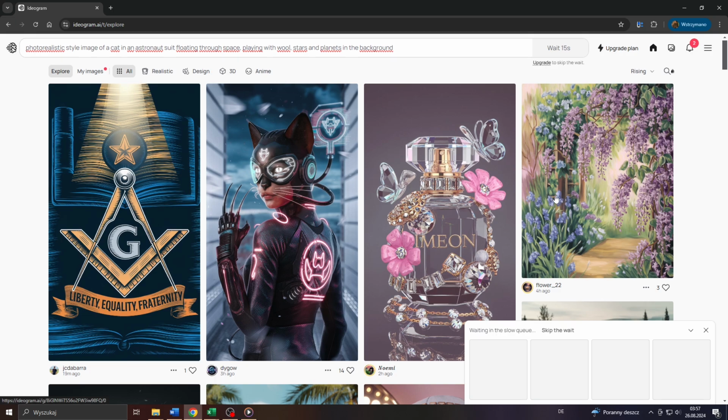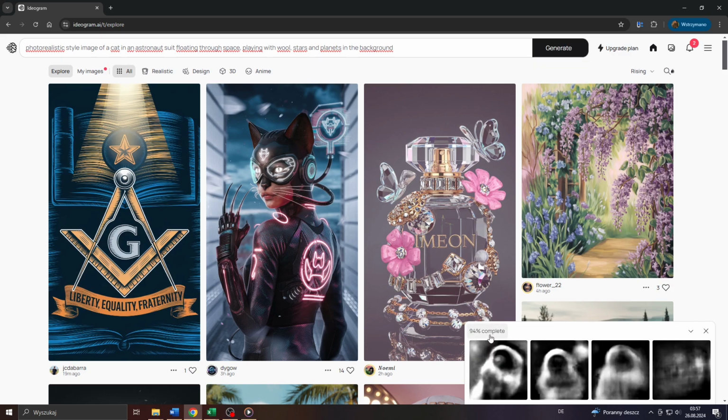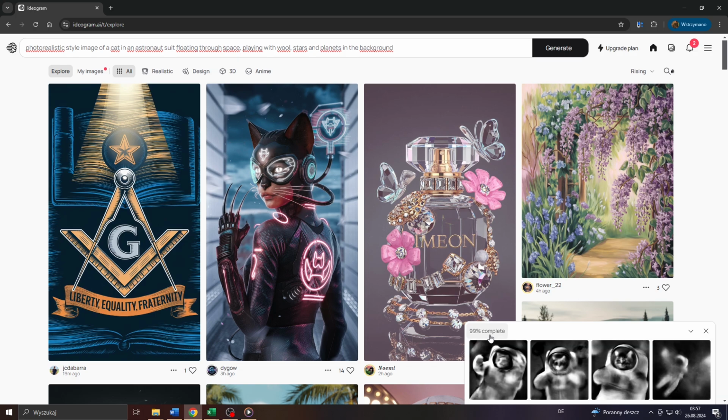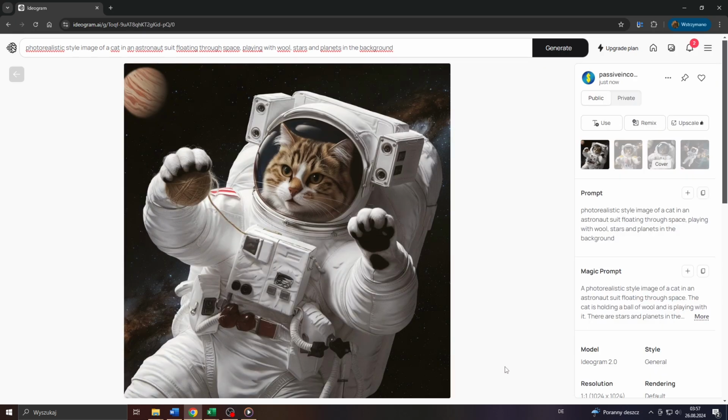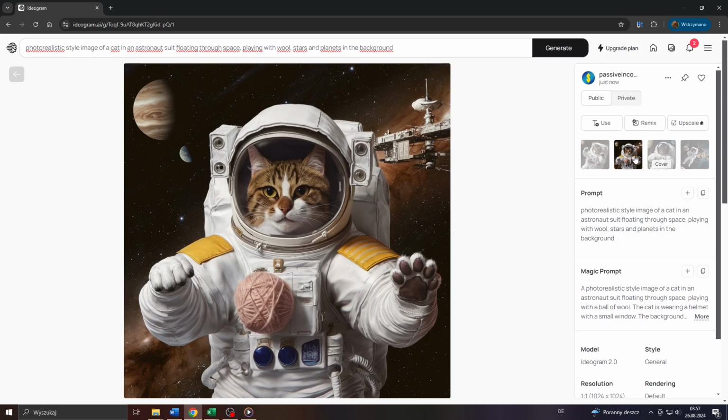Wait for the artificial intelligence to finish creating your artwork, and after a couple of seconds, enjoy the fruits of your work. Now guys, as you can see, one prompt costs 2 credits and gives you 4 image generations or versions of image generations, and you're free to download these on your computer and to use them for your personal or commercial purposes. And that's basically it, guys.